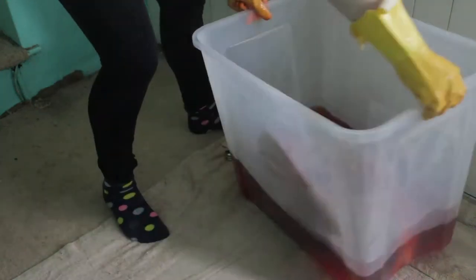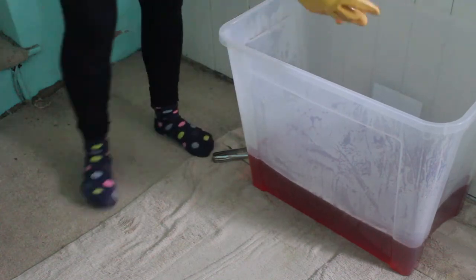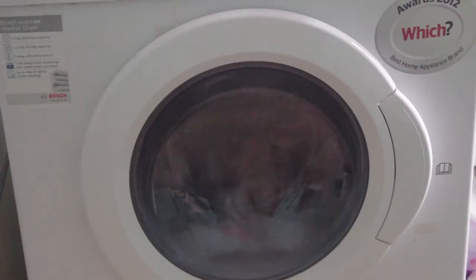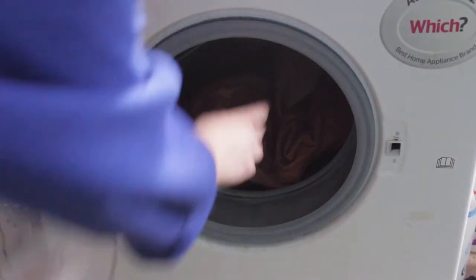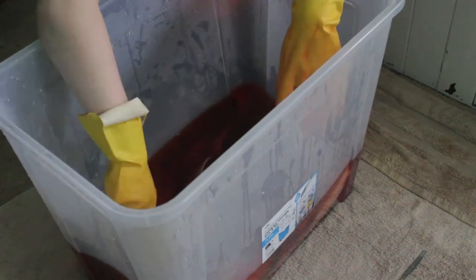Now that I'm happy with the colour, I'm going to give it a quick rinse off in the bath and then transfer it straight to the washing machine to get all the rest of the dye off. And now I'm just repeating the exact same steps for my trousers. I didn't want to put them in together, I just didn't feel like there was enough ratio of dye and water for the clothing, and I was happy to take the time to do both separately.